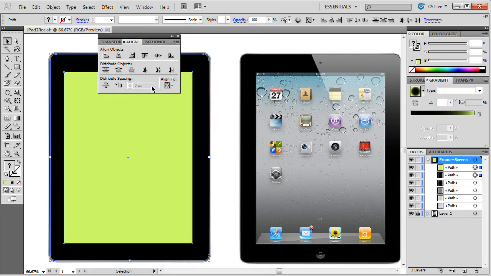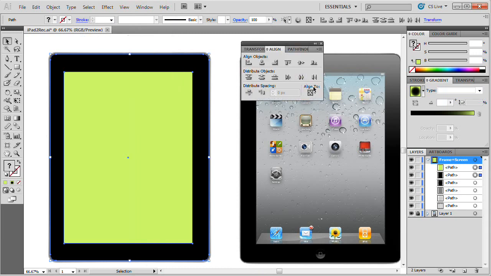We're going to go Window, Align to open up the Align panel, and we're going to make sure we keep it open. And you can see there's this Align To option. And one of the options is Align to Key Object. That's what we want. So select Align to Key Object, and you'll see that right as soon as I click that, the green screen rectangle got this sort of thick border around it, not just the regular border. That screen is now the key object. So right now, the rounded rectangle would align to the screen. We don't want that.